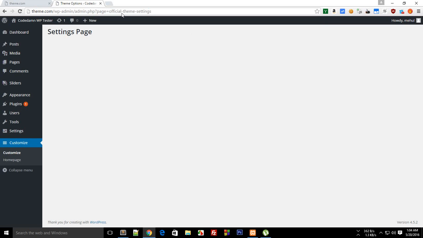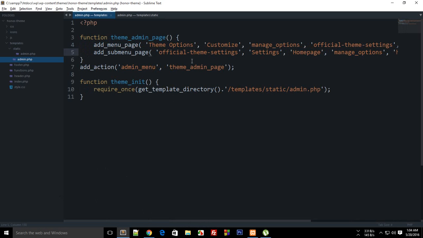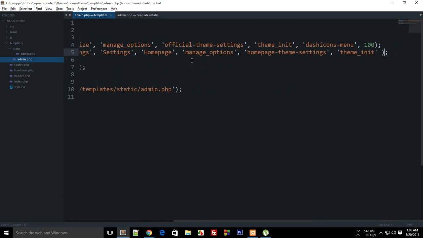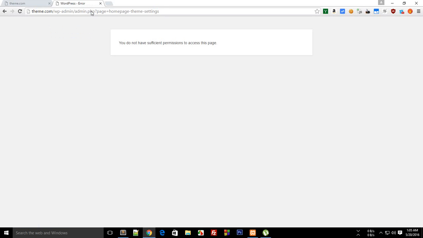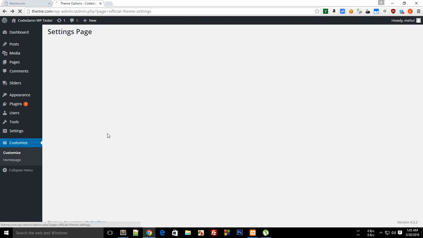So if I reload on this, you can see we get pretty much two menus right here, which is customize and home page. Well, this looks awkward because you would have two menus with pretty much everything similar, but they would be two separate icon items. So to get rid of this, do this right here, change your slug back to the slug of the parent, and reload. Okay, so we don't have that slug now.